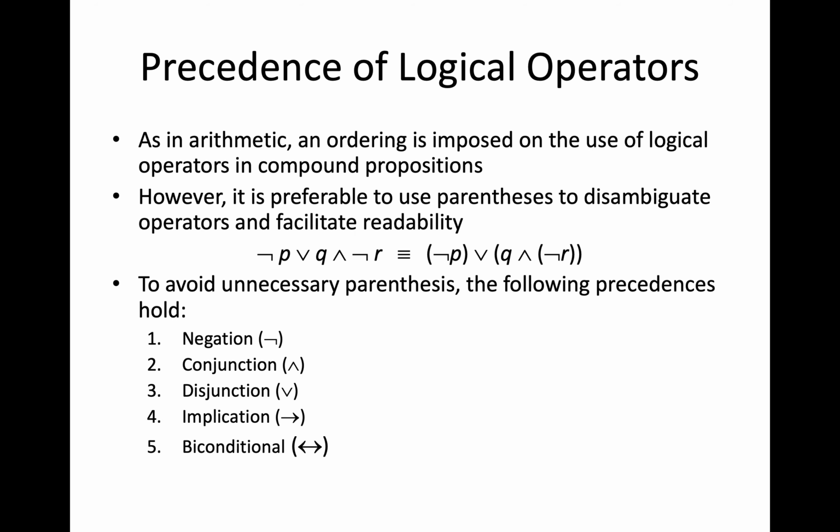So like in your math, when you do math, you have a way of doing it. BODMAS being one of them, where you define how you're going to go through different binary operators and what the ordering of those is. So that's exactly the same construct here. You actually have a preference in terms of parentheses. To avoid unnecessary parentheses, we actually hold the following precedences. So negation comes first, conjunction comes second, disjunction comes next, implication comes after that, and then you have your biconditional statement.